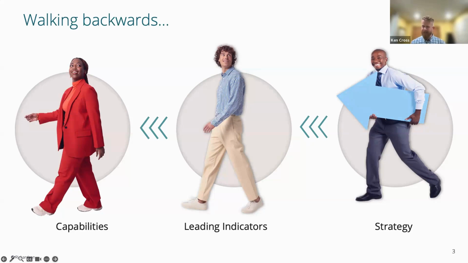I'm sure some of you use that term on this call. But then we're going to move through the leading indicators and metrics, and finally to the capabilities that will drive these outcomes. This backward approach allows us to map out the behaviors and the skills that will enable your team to achieve your strategic goals. It's a proven way to ensure alignment between what's happening at the organizational level and what's happening on the field, on the ground with your teams, literally when they show up on calls, execute on their opportunities, etc.